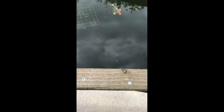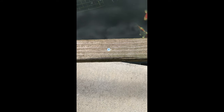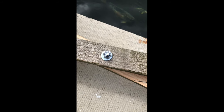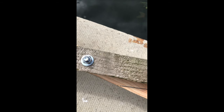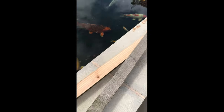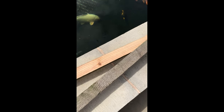It's a bit of a bad choice on my behalf, because the wood had a couple of knots on it and the knots have cracked. So I just put a couple of strips down the side just to give it a bit of tension. In the middle, there's an M8 bolt with a nylock nut on, a couple of washers and a washer in the middle. And at the top end, a bit of bungee cord just to keep the tension on that end. We'll try this later, we'll video it and see how we get on.